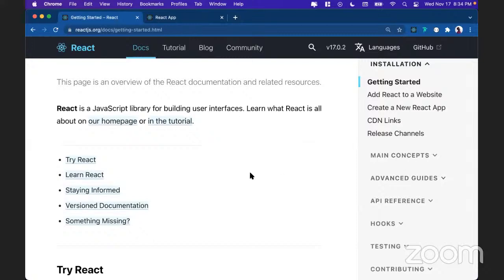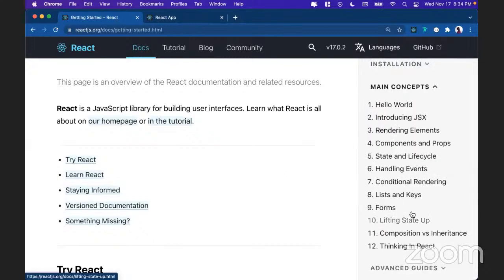And like I told y'all at the beginning, following these main concepts on the docs is a good way to get very well acclimated with the key aspects of React that are important to understand. Everything from understanding JSX, creating these elements and rendering them on the screen, to creating your own custom components that render your own elements, and passing data between them with props and state, and handling events, conditional rendering, right? All these really big important milestones with regards to how we've been leveraging React, but also just in general, everything builds up on there.